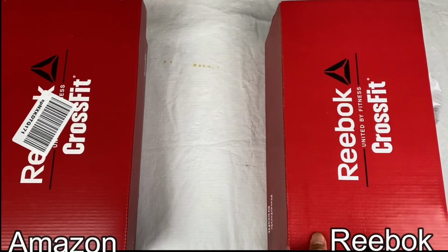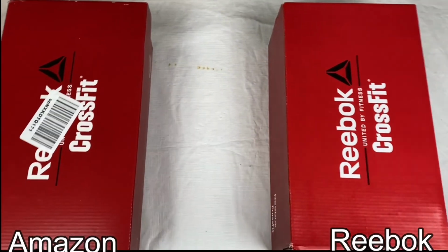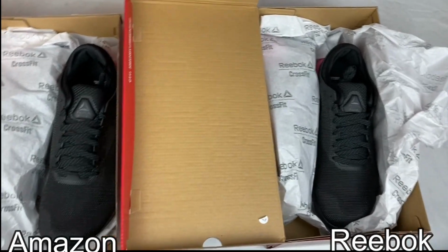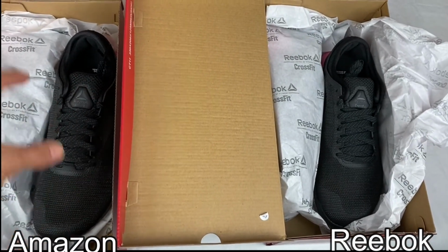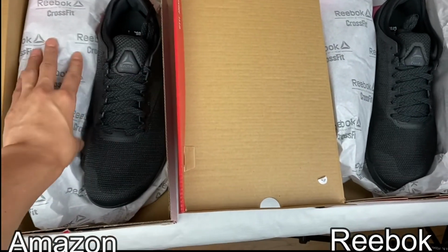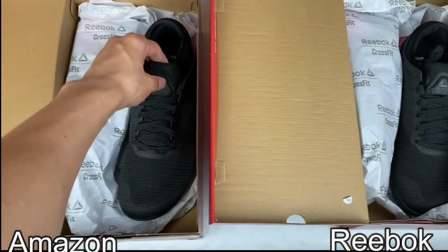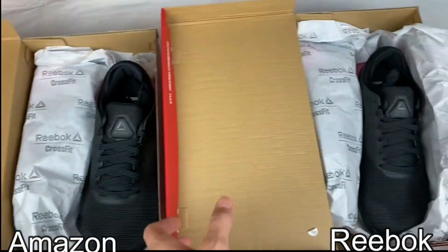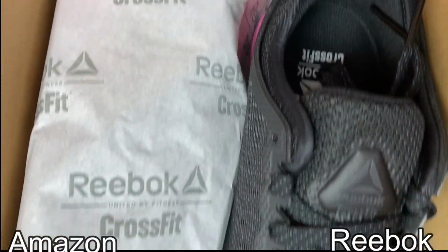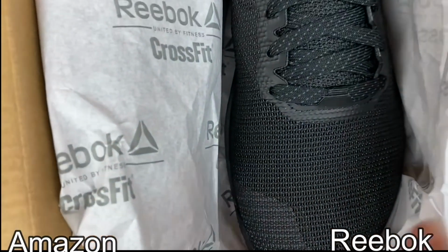Okay, so now we're about to open both the boxes. Amazon, directly from Reebok. Now, they were both packaged like this. I already took it out, so it's not as nicely packaged. But as you can see, they both have one on the side, wrapped, and then they have one facing you when you open the box. Now, let's see how it looks like this. And then this is the one from Reebok.